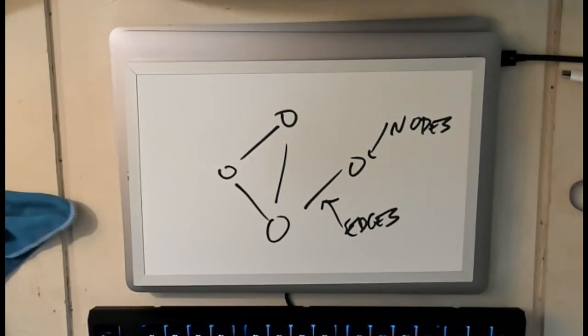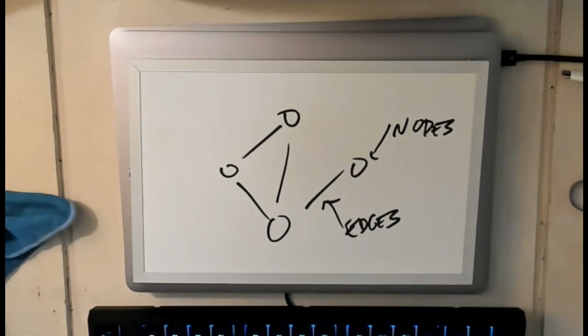Now we've talked about trees previously and you might wonder what's the difference between the two. You can almost think of a graph as a tree without rules. With the tree we have rules about every node had to have one parent, there was a root node, a tree had a top or bottom depending on how you think about it which is the root node and then kind of moved from there or grew from there.